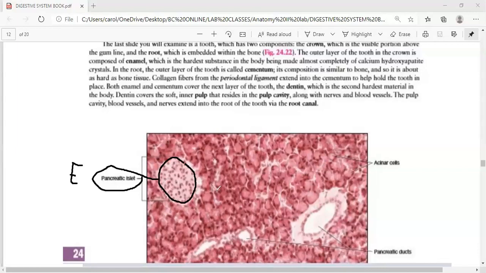Now, the digestive system. The digestive system basically is going to be related to these glands right there, are the ones that are going to produce the pancreatic juices. The pancreatic juices are going to have the enzymes necessary to digest the nutrients. We have the main nutrients that we're going to have are going to be carbohydrates, lipids, and proteins. Right? And then the main enzymes that we're going to use in order to digest these nutrients are going to come from the pancreatic juices that are going to produce in these glands, which are going to be assigned glands right there.